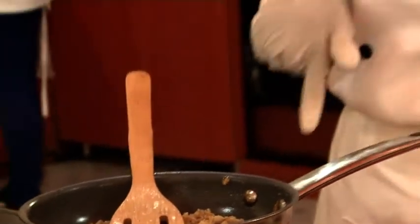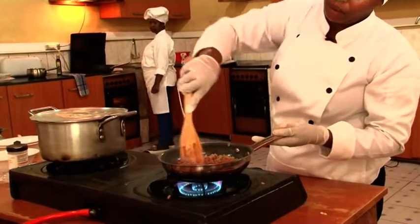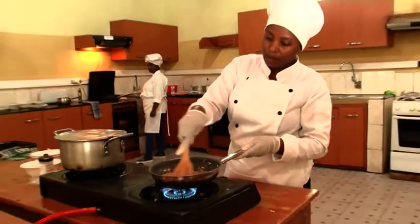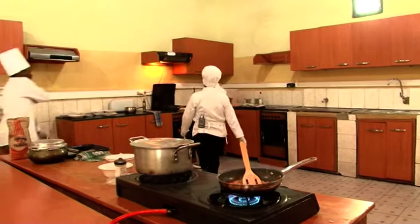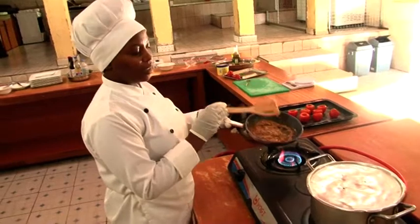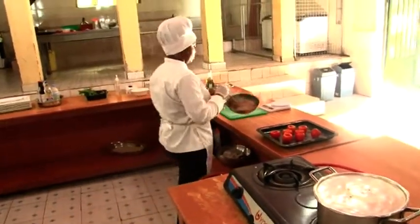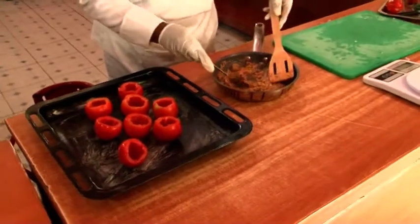When it starts sticking to the pan, you can add your tomato juice to your preparation. While cooking my stuffing, I'm going to preheat the oven to 150 degrees. My stuffing must look like this, and then I'm going to remove my stuffing, cool it, and then stuff my tomatoes.